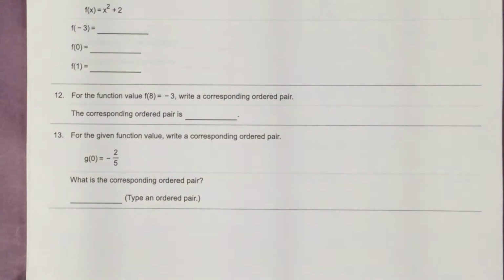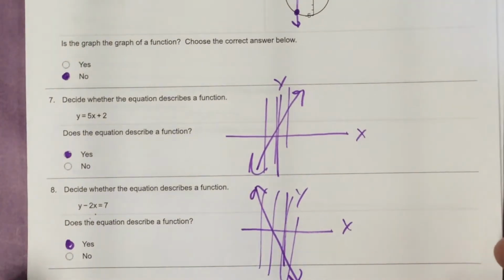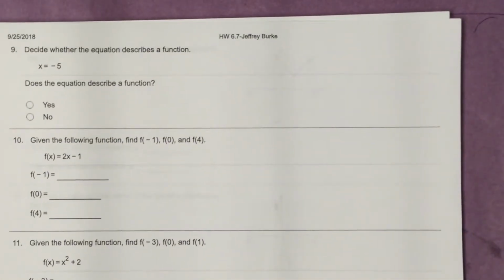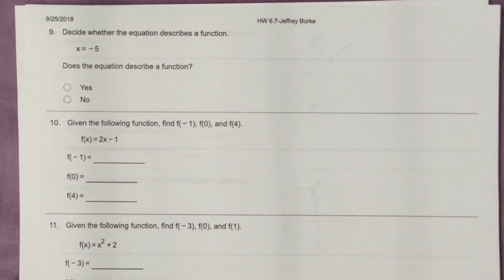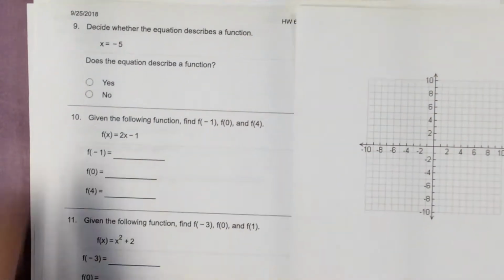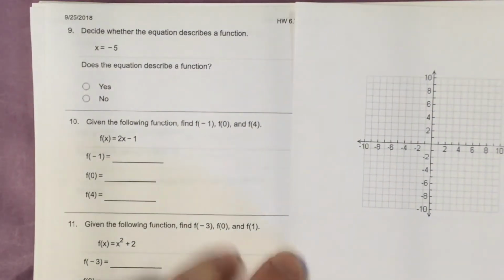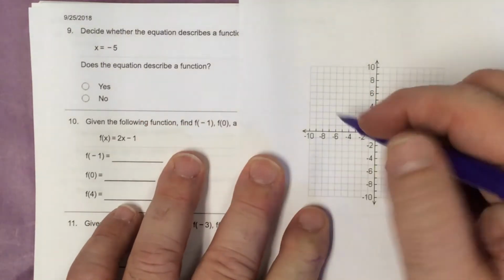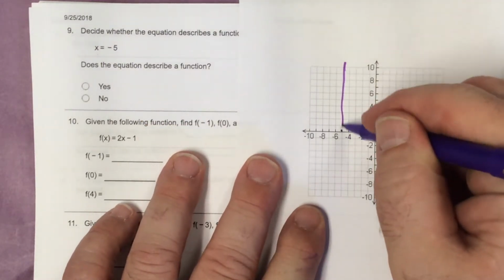Let me make sure that everyone can see that. Yeah, you can. Okay. On the other hand, let's take a look at number 9. We have the graph of x equals -5. Let me see if I can find my graph paper here. I printed out some. Yeah. I'm going to bring some graph paper into the mix to see how this is done. If I have the graph of x equals -5, it crosses the x-axis at -5, so I'm going to put a line there.